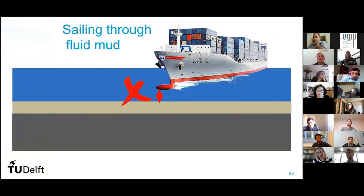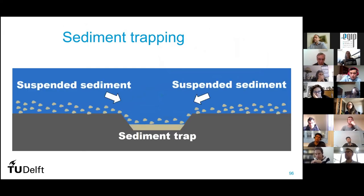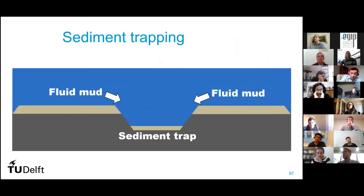So now it's a general summary of lessons learned and how this research could also be used in other maintenance concepts. First, this is savings through mud. I think I already mentioned several times that fluid mud could be used for under keel clearance for incoming vessels. Also for sediment traps, it's quite an old technique to mitigate incoming sediment. However, it's still efficient, especially if the sediment traps are located in different port areas and in tidal zones. Suspended sediment can be quite successfully collected by sediment traps. And they can also collect fluid mud layers that could be induced either by water injection dredging or, for example, during storm conditions. We also have quite substantial fluid mud layers. These layers could be collected in a sediment trap near the entrance of the channel.